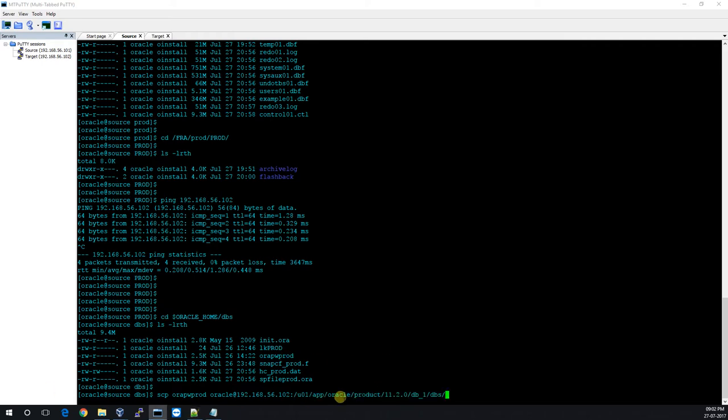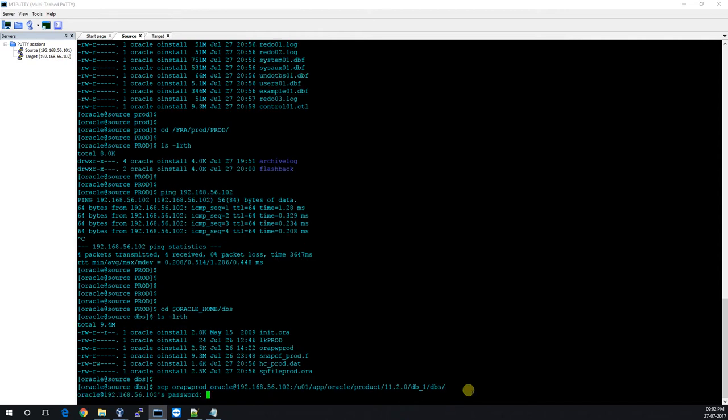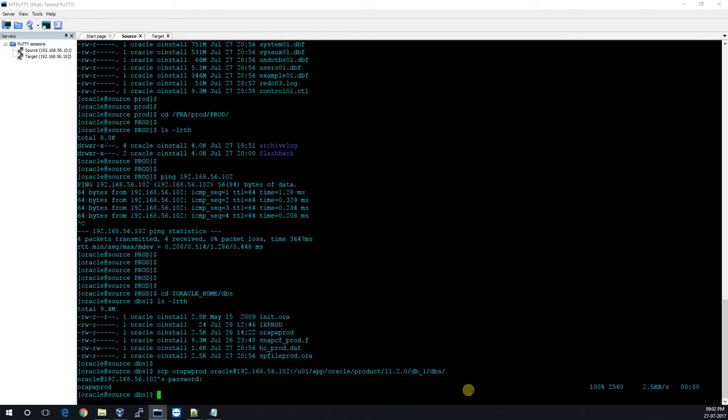This is the DBS location: u01 app oracle product 11.2.0 db_1. This is the home location, and slash dbs is the DBS location. Now we need to put the password. Now you can see the file has been transferred.